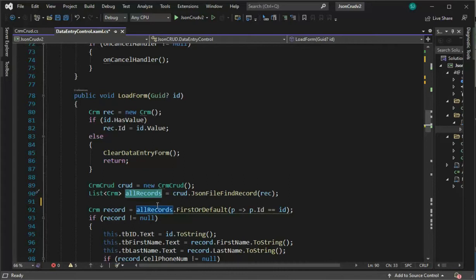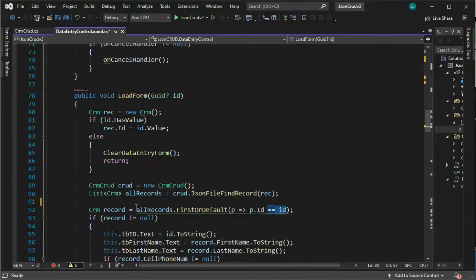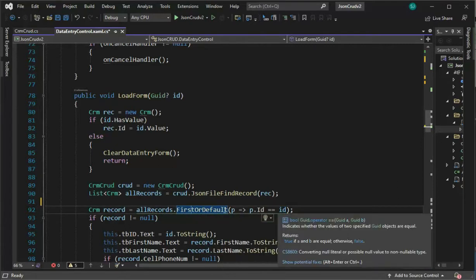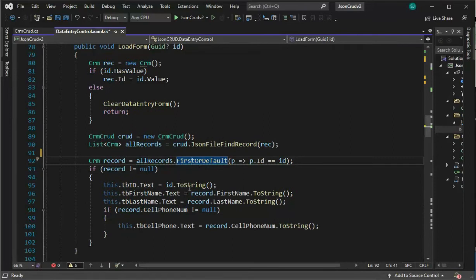I get all the records. And then on line 92, I'm saying, hey, all records, can you go find me that ID that I passed in? Now there's two choices. If it does not exist, I want to do an insert. If it does exist, I want to do an edit or a delete. So I go try to find it. So if record's not null, that means I found it. Then what I'm going to do is I'm going to take those values from that record. Remember, here's all the data. And then I'm just looking for one row.